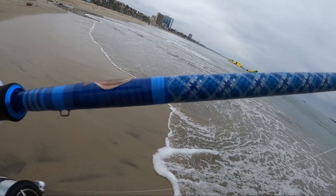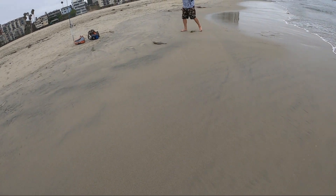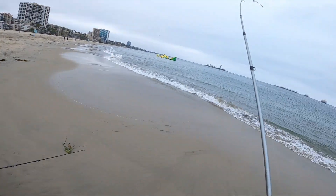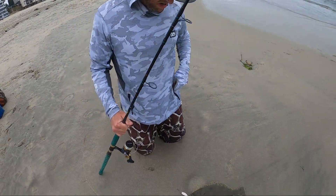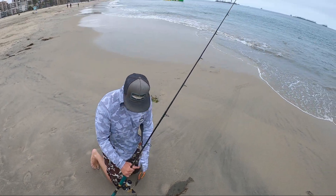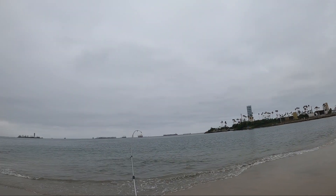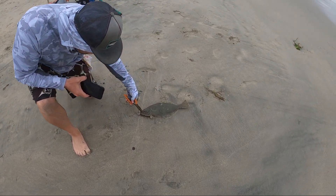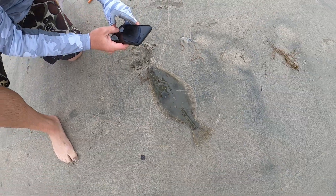First halibut ever! I got something on my line too — nice bro! Measure him — about 15 and a half inches. Heck yeah dude, I'm the cast master! I gotta get a picture. I thought I just had plants but look what I got — Reese's pieces baby! Oh come on — look at those needle teeth! Can I get a picture?